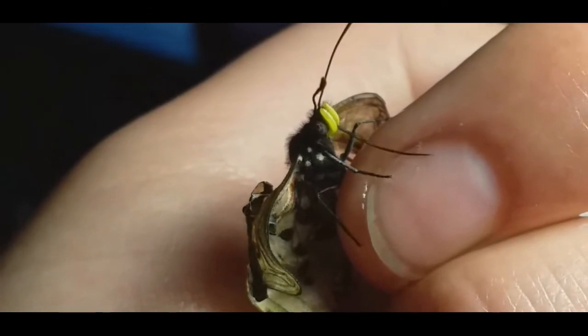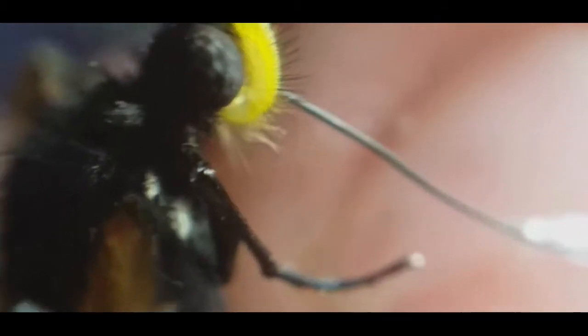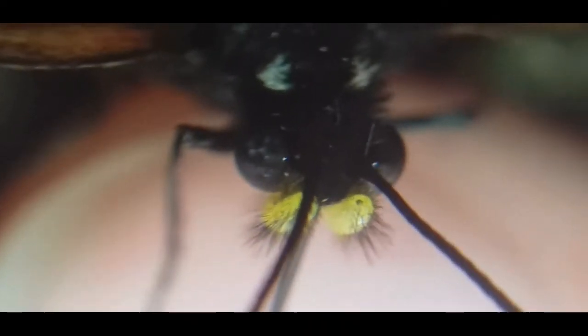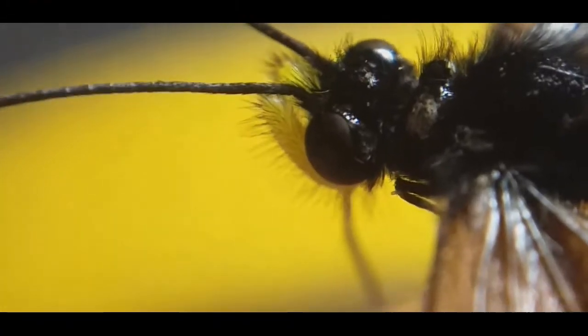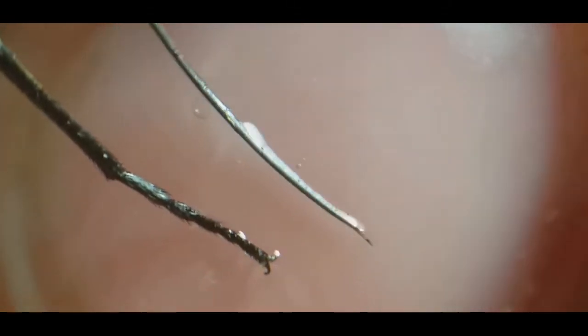What I did is I allowed Lucky to rest on my hand and would add a tiny drop of honey for him to slurp up. If you're struggling to get your butterfly to go to the honey to eat, you can try adding a tiny drop of honey on his feet, since butterflies actually have taste buds on their feet. That way, if your butterfly is hungry, he'll find the honey and go slurp it up. It's also important to watch your butterfly while he's eating because it's really easy for them to flutter into the honey and get all sticky.